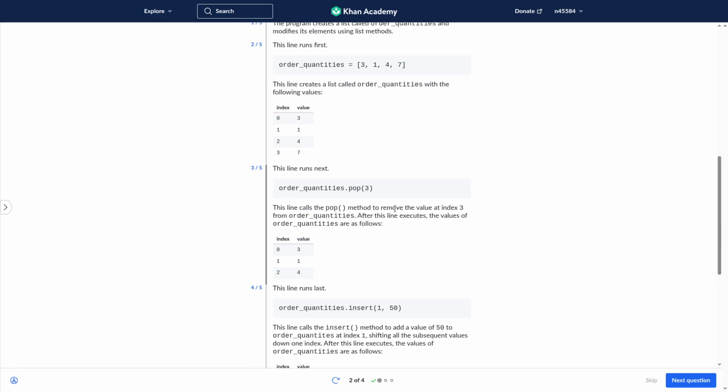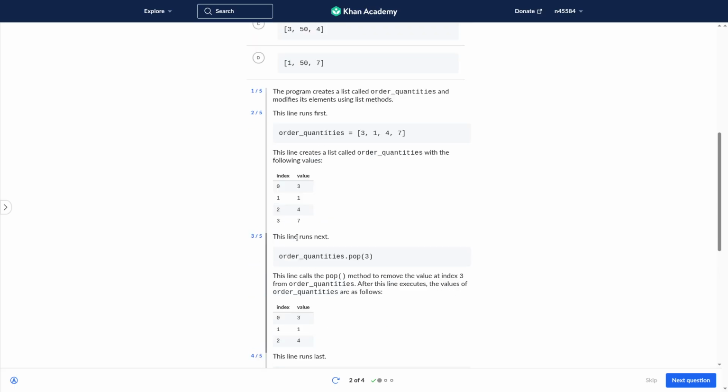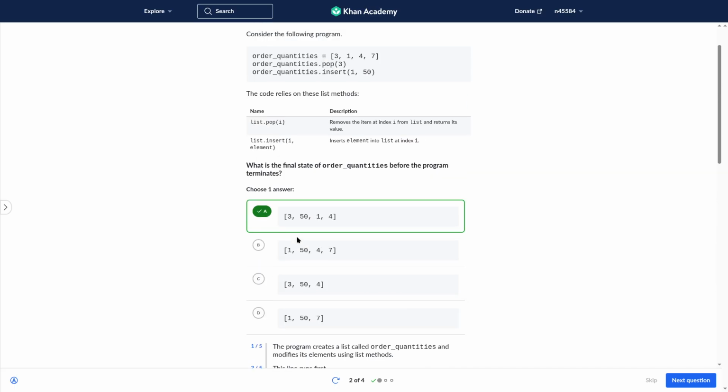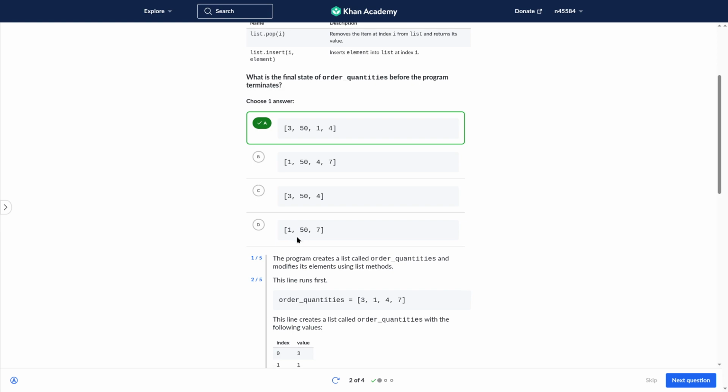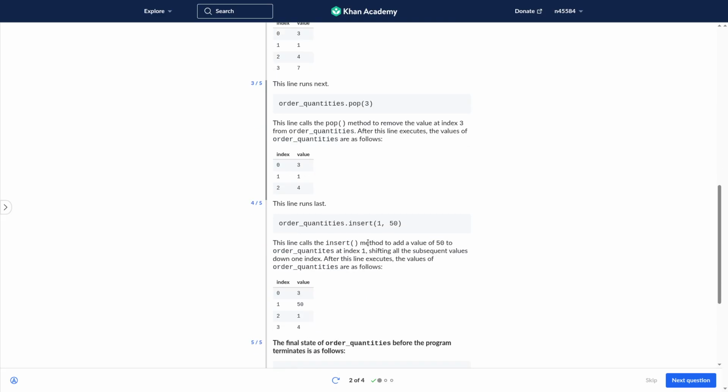Okay, from order quantities. After this line executes, the values of order quantities are as follows: 0, 1, 2. So yeah, there's no 7. They remove the value at index 3 from the list. Next line runs, insert. Oh, I think insert shuffles.